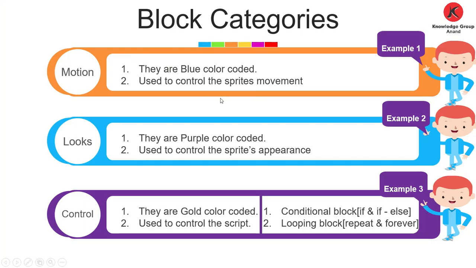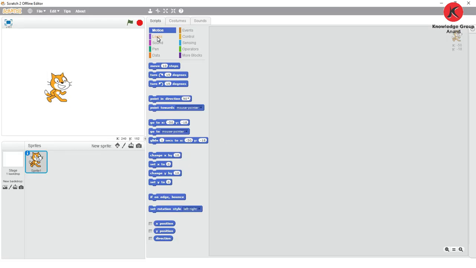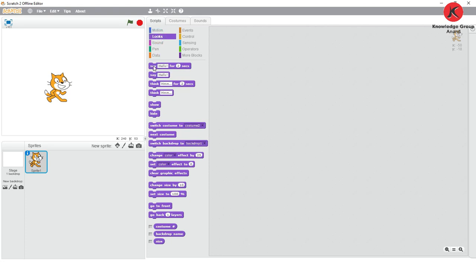Okay, next one is looks, meaning how your sprite will look. It can change the appearance of your sprite using the looks blocks. They are purple color coded and used to control the sprite appearance. So when we click on the looks, these are called the looks drawers.